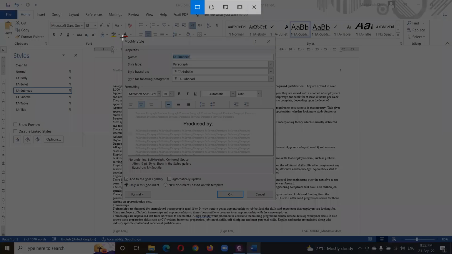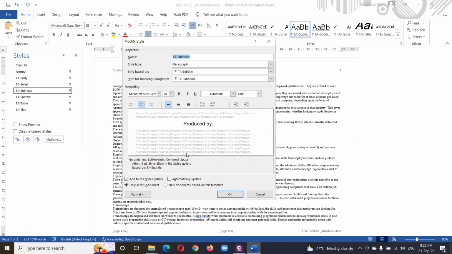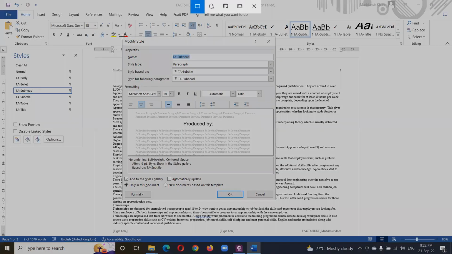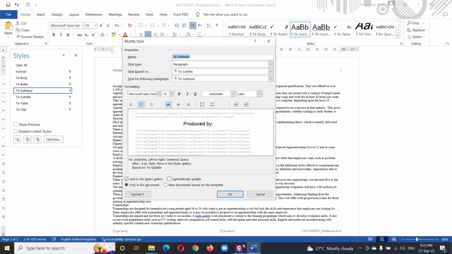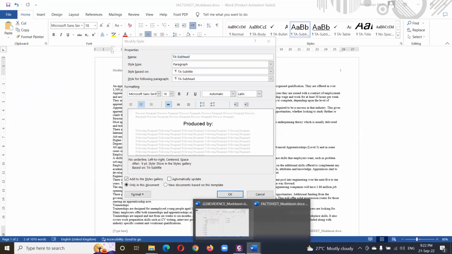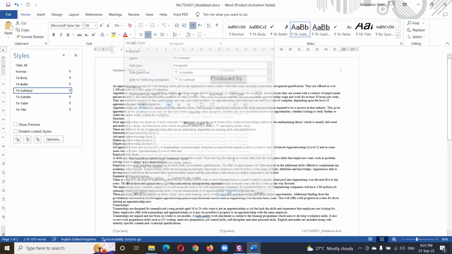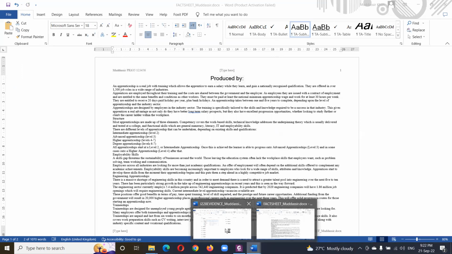You can take the entire window, or you can just take this part as well. But I suggest that you take the complete window evidence, because the name is also mentioned and all the settings and the styles are also mentioned here clearly. Go to your evidence file.